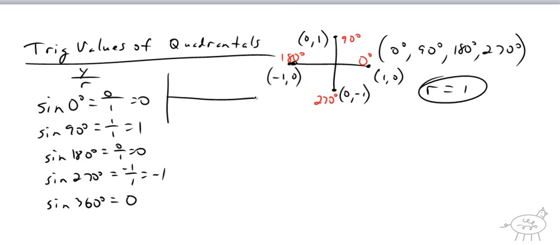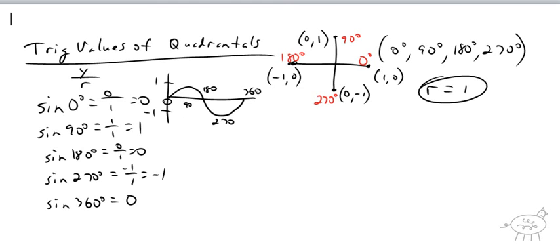We're going to learn how to draw this picture later on, but I want to make a quick sketch of what sine looks like. This is a sine graph, and the highest value you can have is 1. The lowest value you can have is negative 1. And if I label all this, this is like saying 0 degrees here. This is 90. This is 180. This is 270, and this is back to 360.